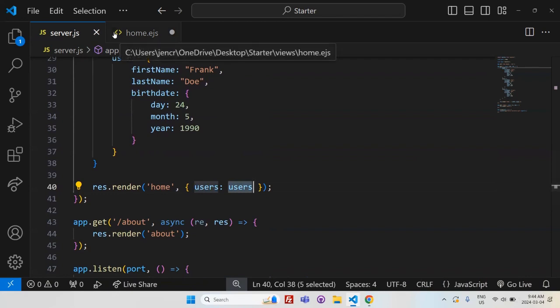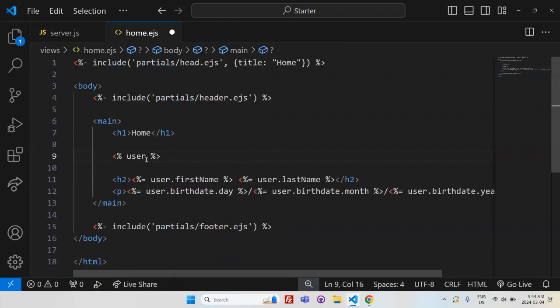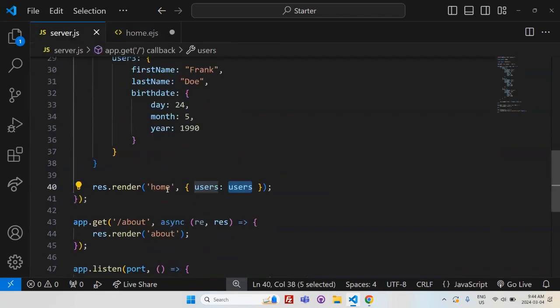Now coming back to home.egs, we have gotten a variable called users from our server, right? So when home.egs is being rendered, we are passing in a variable called users for home.egs to use. And this variable, the second variable out here, is what's holding the value in the server. So we are passing that to the front end.